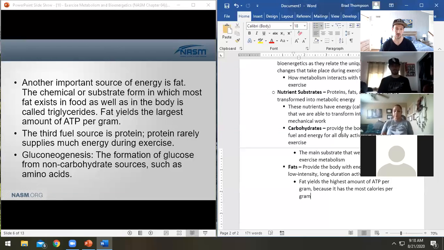If I'm going to go for a long run, I'm going to make sure that I have a little bit of fat in my diet and some carbohydrates to give me enough energy to supply that long run so it doesn't become a long walk, you know? But at the same time, we definitely want to be aware that we have a lot of stored fat that we can tap into with our metabolism. And we can tap into that if we make sure that our diet consists of enough stuff to make us work hard and enough stuff to also supply us with energy during exercise.